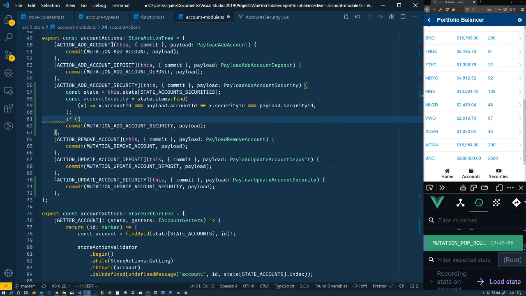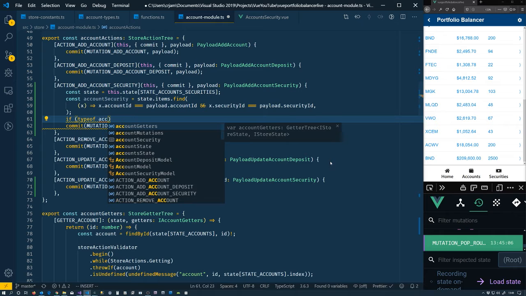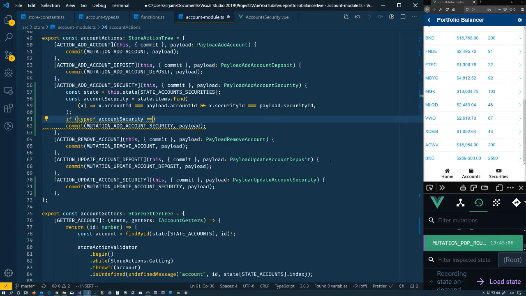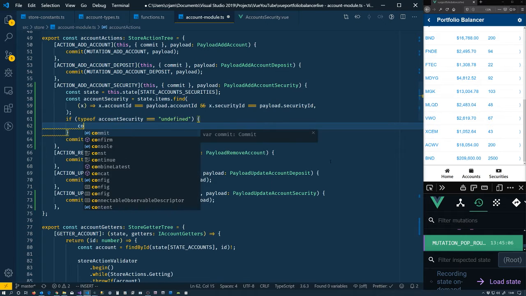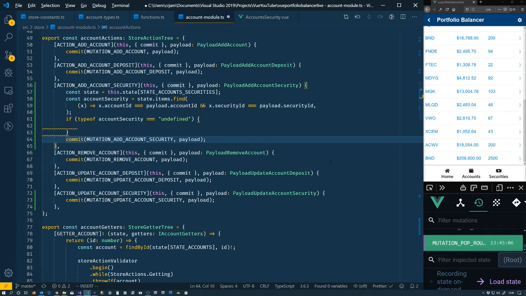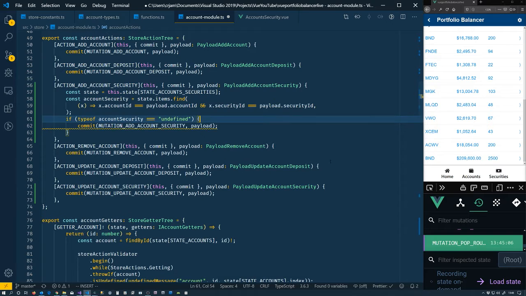So we'll say if typeof account security is undefined, so we did not find one, then that should be adding as we've done, right?